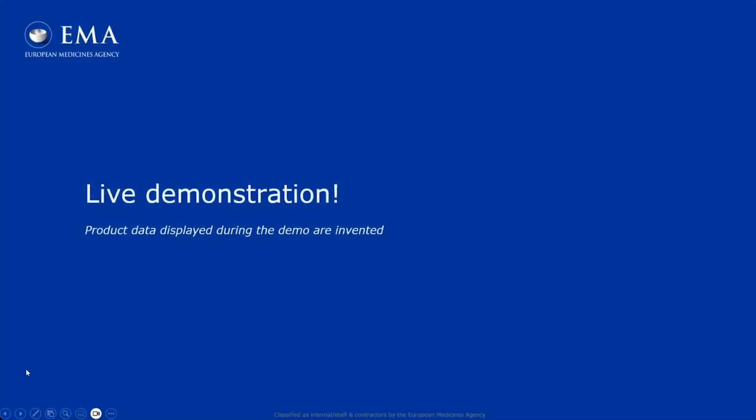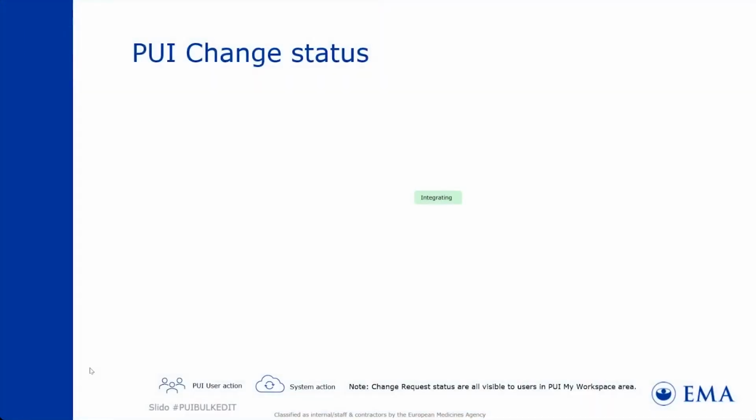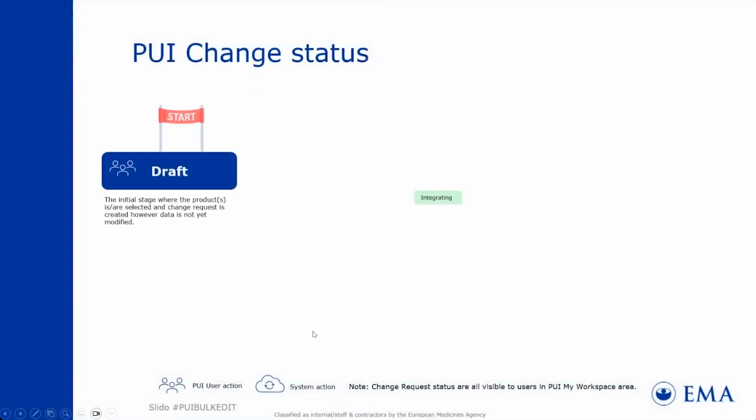Now, live demonstration. Before starting, I wanted to let you know that any data that you see is definitely dummy data. It is invented. It does not reflect the reality of the production information. What is also important to let you know is that I am demoing in the UAT environment, which is not accessible from your side, but from the agency side it is the safest place to do the demo and avoid the production use.